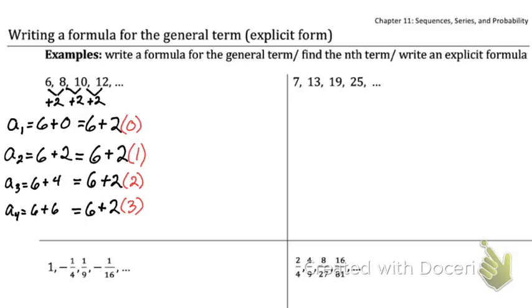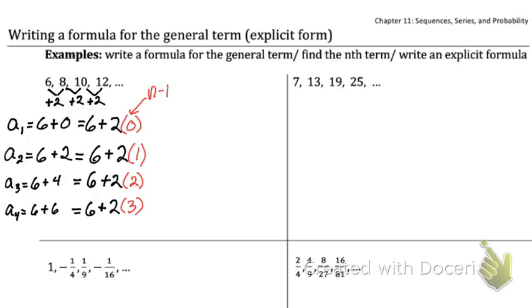Well, 4 minus 1 is 3. It gives me that 3 in that bottom. 3 minus 1 gives me that 2 in the third term. 2 minus 1 gives me that 1 in that second term. And finally, 1 minus 1 gives me that 0 on my first term. So this whole column is really just take what term you have and subtract 1 from it. Take whatever term you're on and subtract 1 from it.